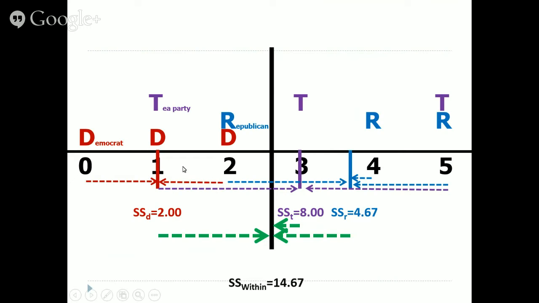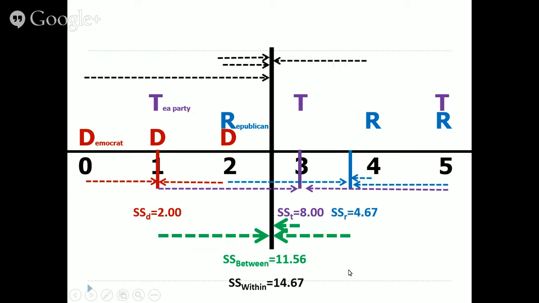So you've got a data point here, and a data point here, a data point here, and then the grand mean of all the data points, and you look at the deviations from that. So the sum of squares between is 11.56. Kind of a small sum of squares for between, large sum of squares from within, but we still haven't seen what happens when we divide by n. And then sometimes we calculate the sum of squares total. It's not actually an important part of analysis of variance. It's something we used to do when we had to do stuff by hand to check our work, because between and within will add up to be total, as you see in this example here.